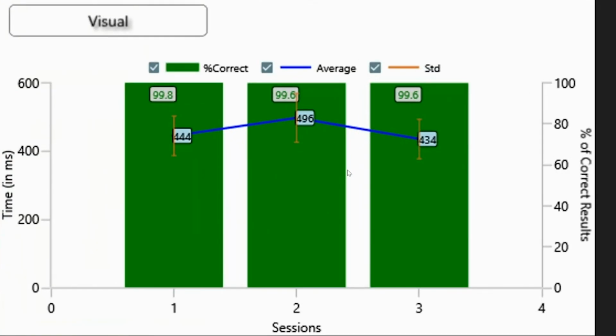In the ERP test, the reaction time on the far left, number 1, is the baseline. Number 2 is exposure to the phone without any Aries technology. And number 3 is exposure to the phone with Aries technology. Your reaction time is key here. This is the amount of milliseconds it takes for you to press that mouse when you see the go stimulus. The baseline is 444 milliseconds. That's a very good reaction time. It's healthy, it's fast, and it's what you should see in a normal person.